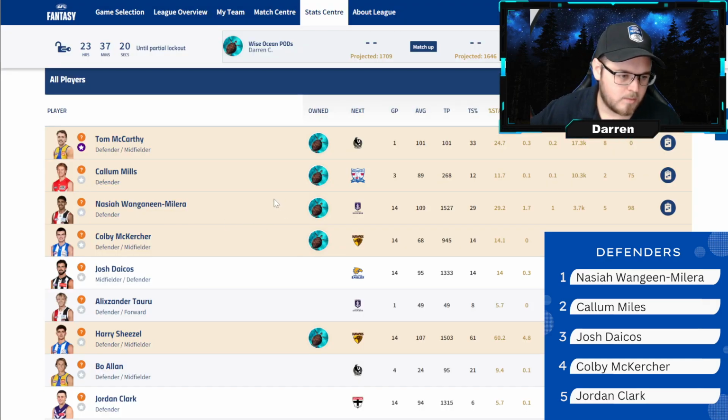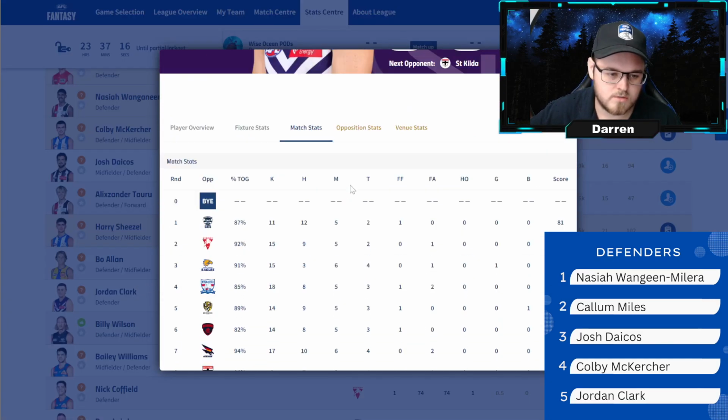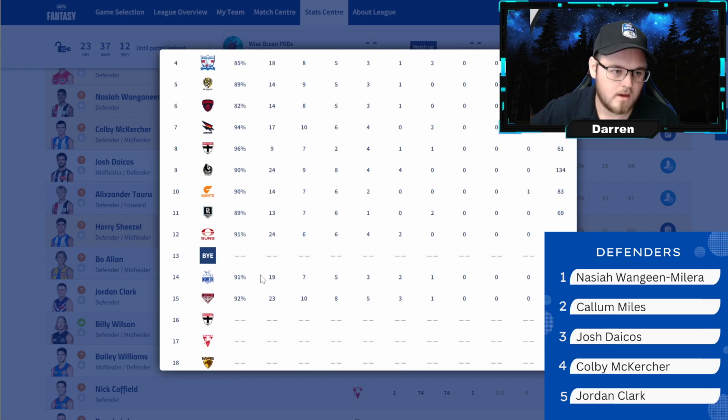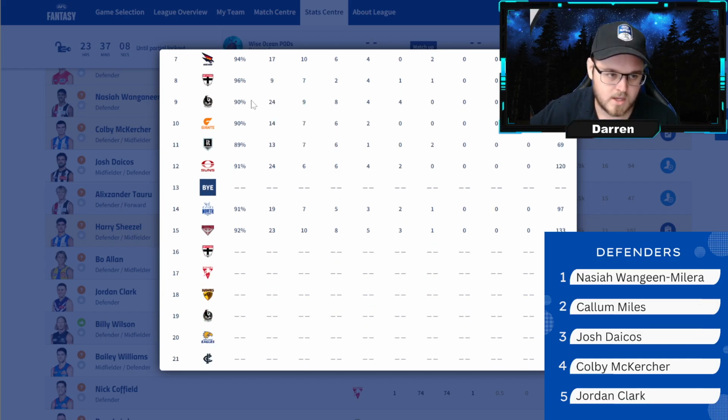And number 5, a bit more of a unique option, is Jordan Clark. I like his next 2 matchups particularly. He's got St Kilda and then Sydney. He scored just a 61 against St Kilda last time, so I think he'll be thriving to do a lot better. It'll be interesting to see whether he cops a Windhager tag. Again, I still think he just goes to Caleb Sarong, so I think he'll be thriving, and this man knows how to find a ceiling.